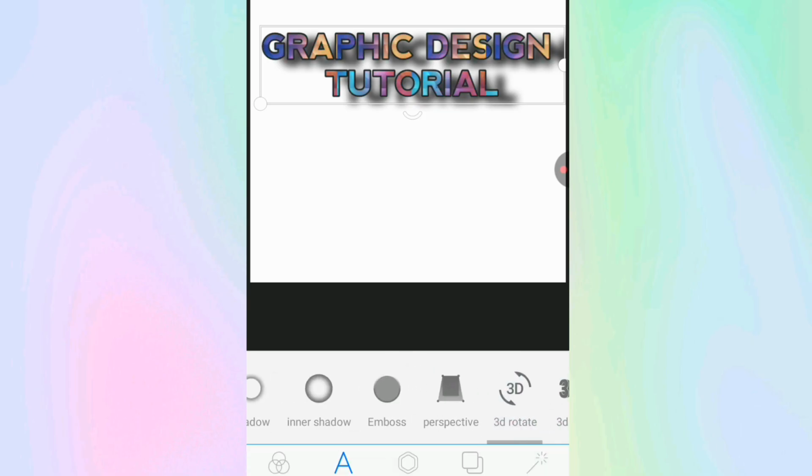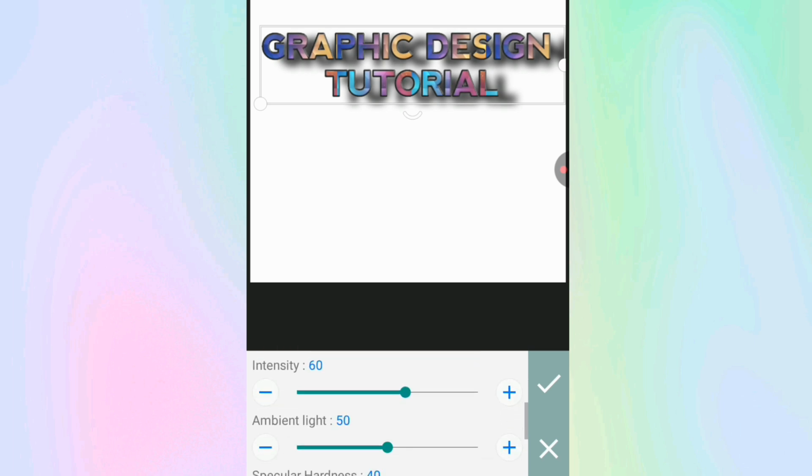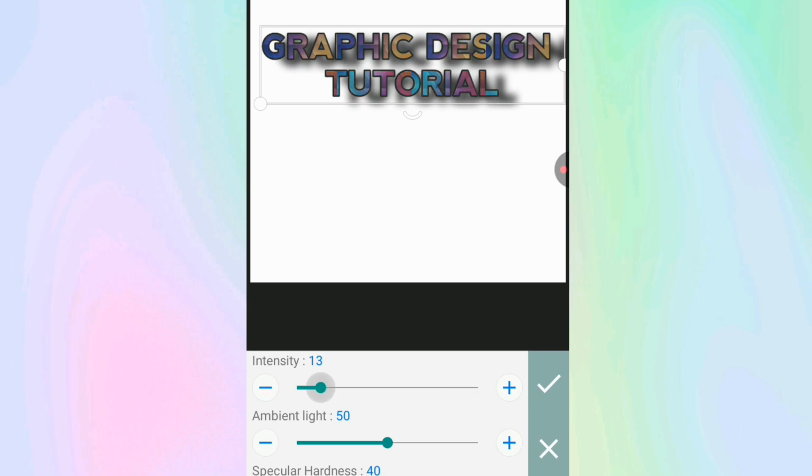And another one that we have here is called emboss. This emboss, not everybody can use it, because of how it works. It will make your text strong, like a texture. It will make your text sharp and strong, like something that is written on a wall. And you can adjust the intensity here. You can decrease how strong you want it to be. You can see the way I'm decreasing it.